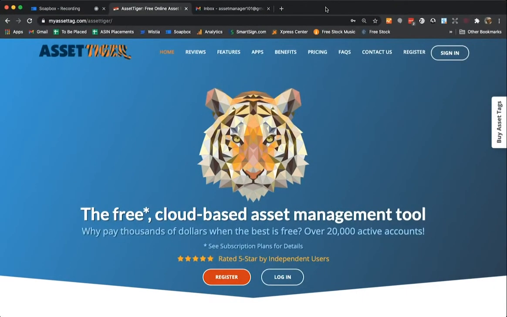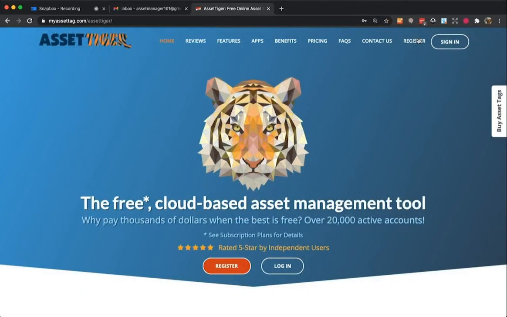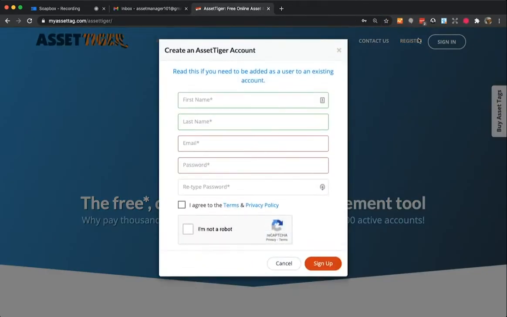All right, let's get started. The first thing we're going to talk about is the beginning. How do you register for an account? All right, click register. Now you've seen this a million times. This is the form where you put your name in, you put your email address in, and you type your password twice, just setting up your account.